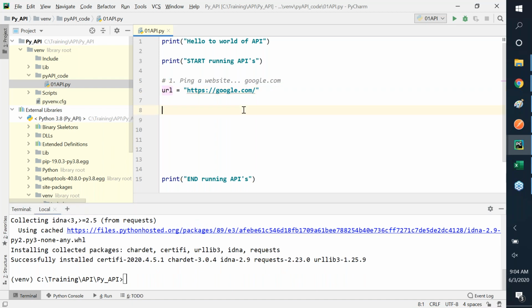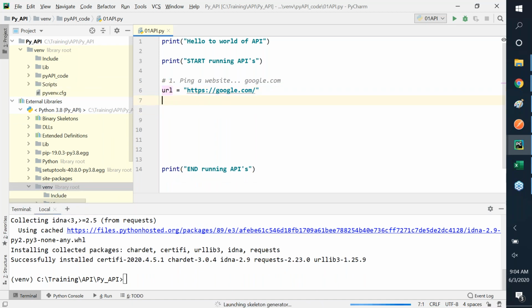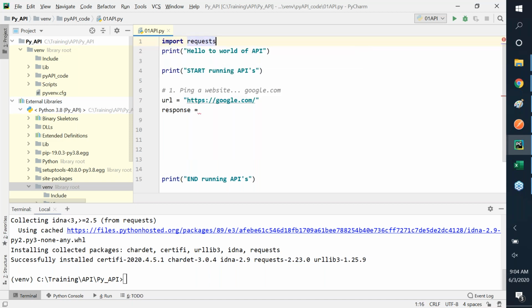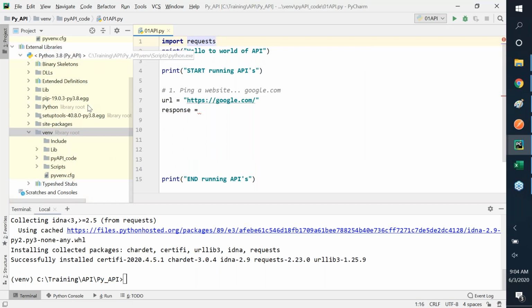So now, when I say something like my response equals request dot, there will be nothing here, team, until I do import request here. So now that package is added for our virtual environment team, and we are now able to work with the additional set. You get this concept, right, everyone? What is a package and how do we use it?